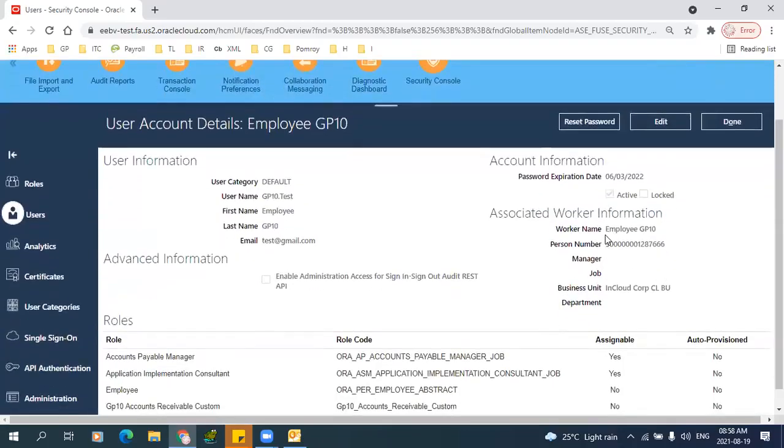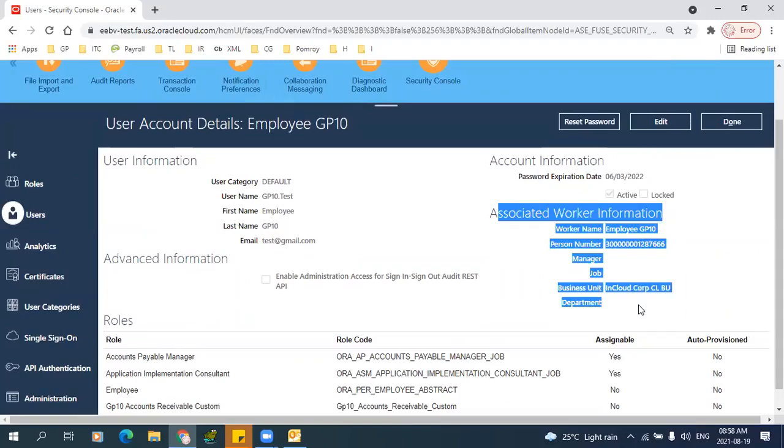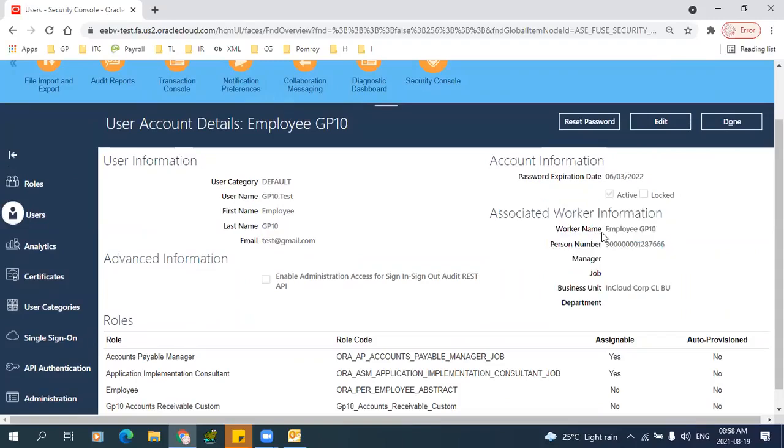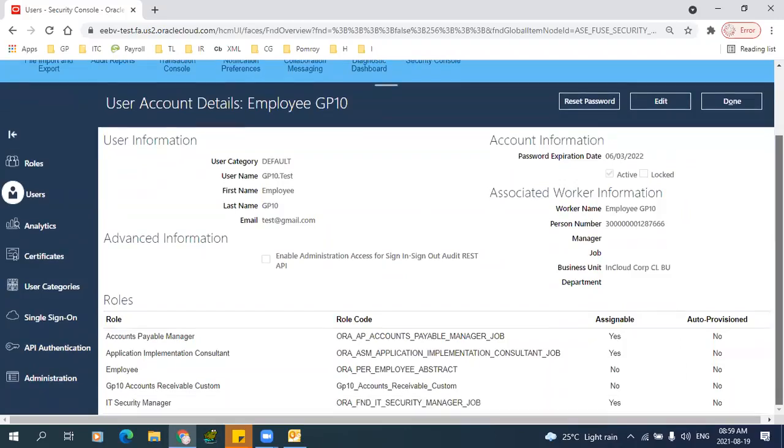You see here, this manager, whichever we created as employee, right? That's an associated work information region, which is enabled when you create any employee against your user. Since we added this existing user account, GP10, now we are able to see employee information here.